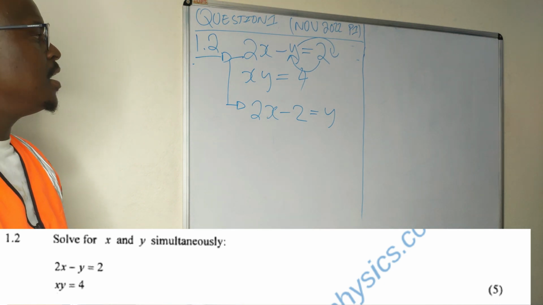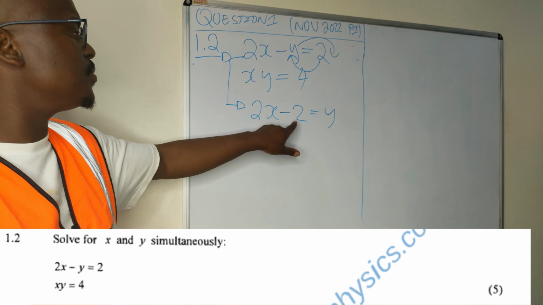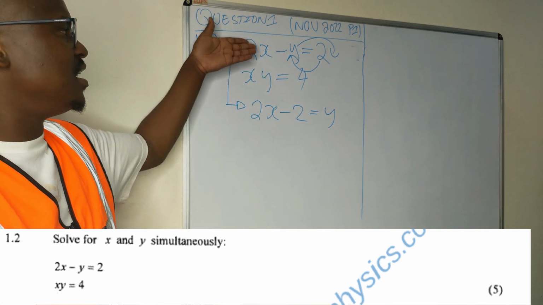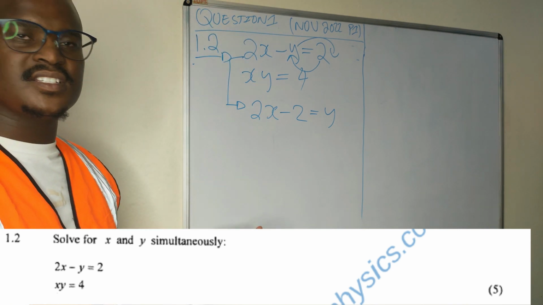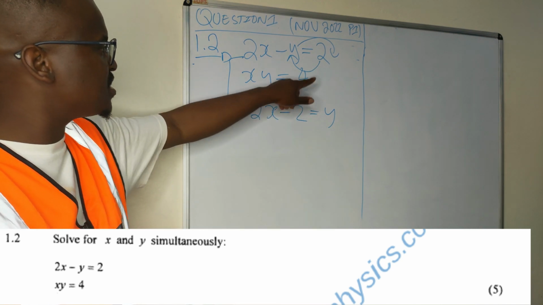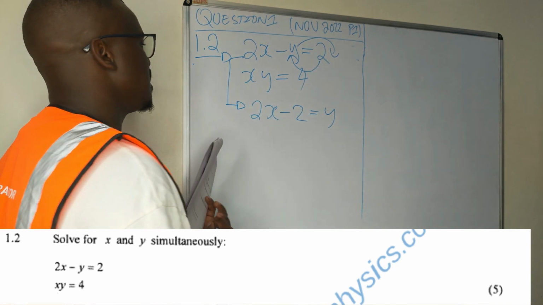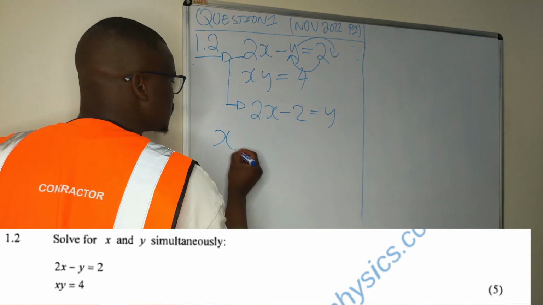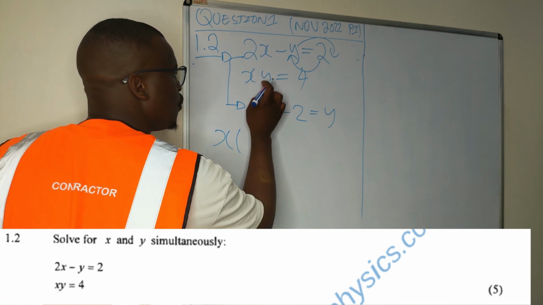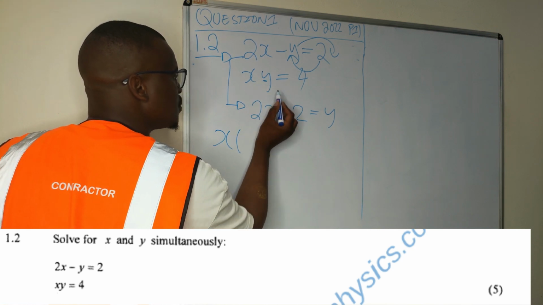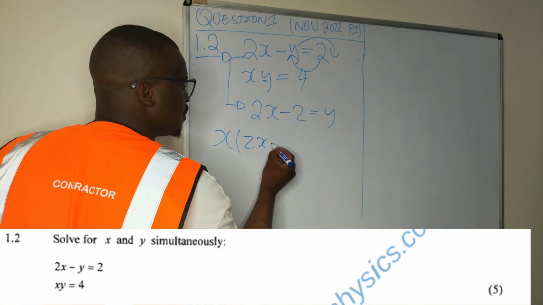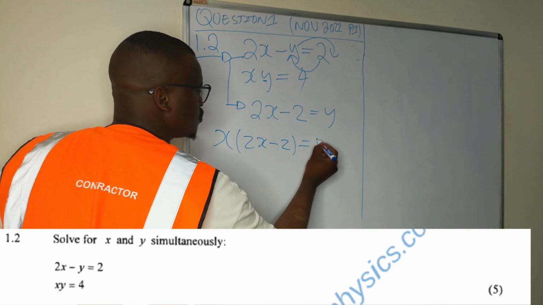That's what I did. Now that I've rearranged this equation, I'm going to substitute this first equation into this one. I call it the first equation because it's a rearranged version of that. It's not a new equation, it's the same one, but I've just rearranged it, right? So I'm going to substitute this first equation of mine into this second one, which means now I have my x, which is this, and my y is this part. So when I see y in this equation, I'm going to substitute this, because I said this is equivalent to y.